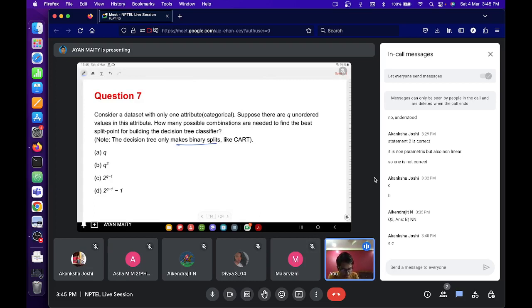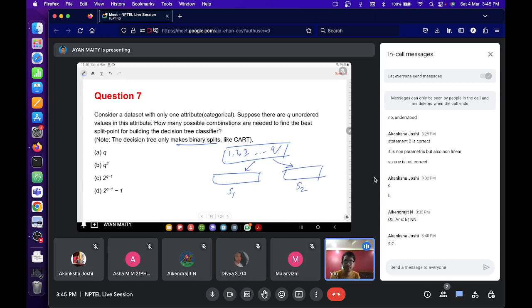So basically there are 1, 2, 3 like this. There are q objects or q numbers that have been given to you, and you have to split this whole set of q numbers into two sets or two groups. Let's call them s1 and s2. So you have to split it into two groups.